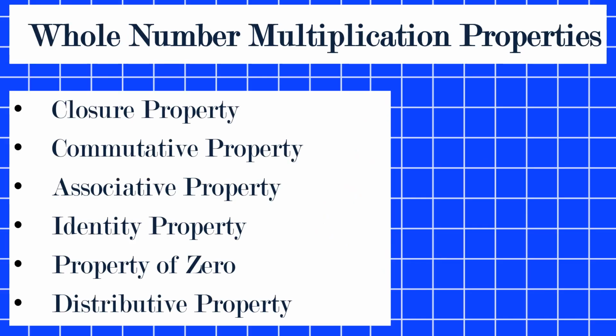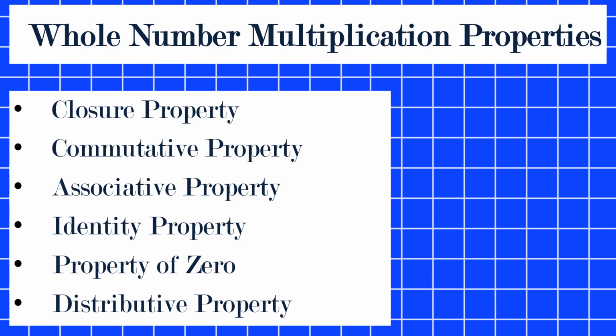All right, so lots of properties of multiplication. I would like you to be able to look at an expression and tell me, oh, this is the commutative property, or this is the associative property. But really and truly, it's not the most important thing for you to be able to do. The most important thing is for you to be able to demonstrate the strategy. So while this is important and I want to make note of it, it's not something that I'm going to test you over. We have 6 properties of multiplication.